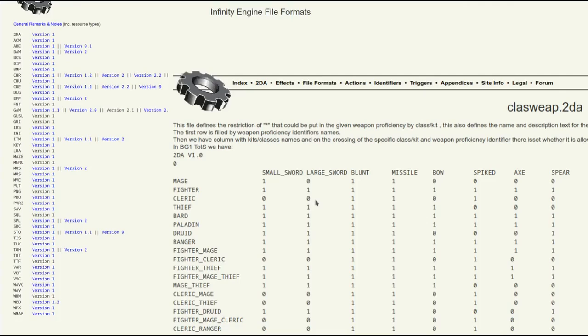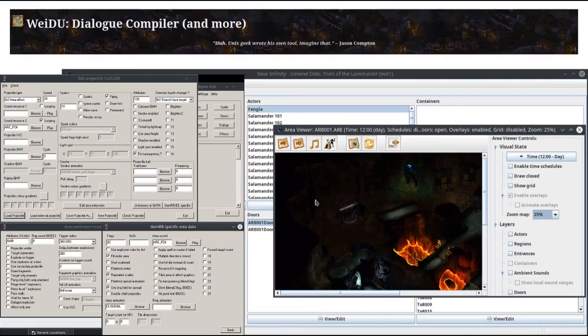So as people were exploring them, they started to collate all this information in this great tool, this great website that we have called IESDP, which has information about the file formats, about the scripting system, about the action system, about the opcodes for the effects, all little details, and it's still being built up as our understanding of the engines grows. And a better understanding, of course, enables better modding, and from that all these tools have been developed to modify and create new binary files.